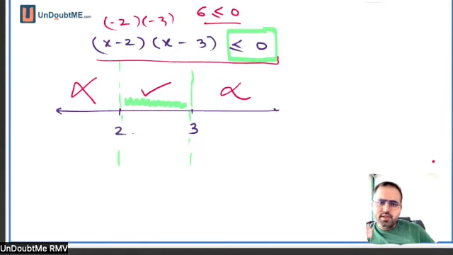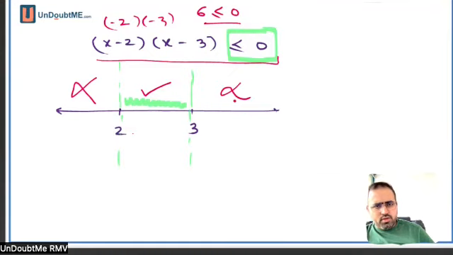So actually it goes in an alternate pattern. If the first one is satisfying, the other one will not, and the third one will. And if the first one is not satisfying, then the middle one will be, and the third one will not.